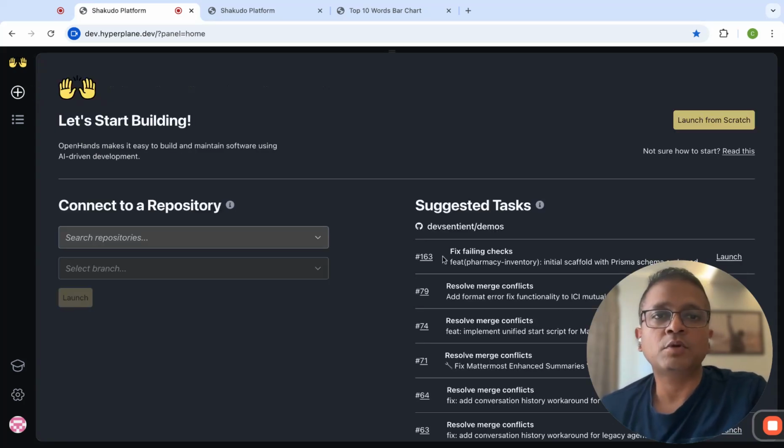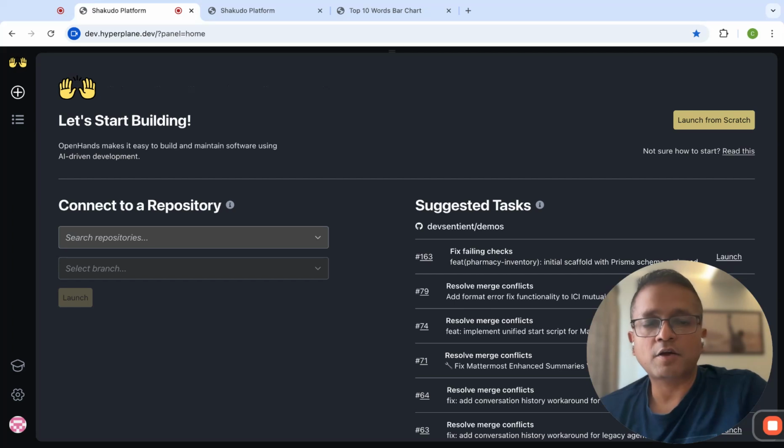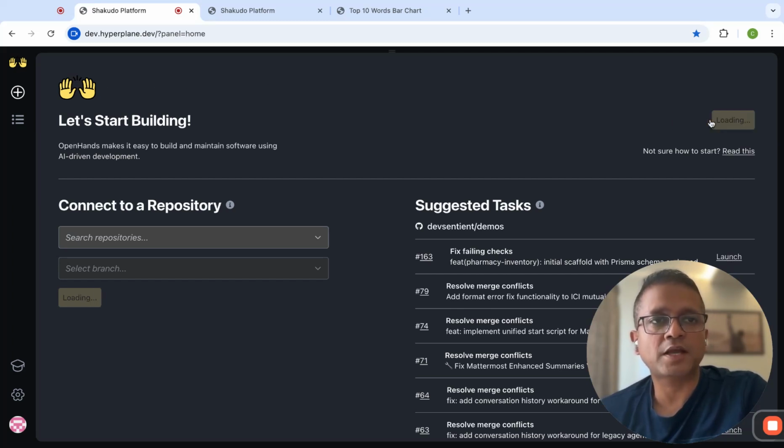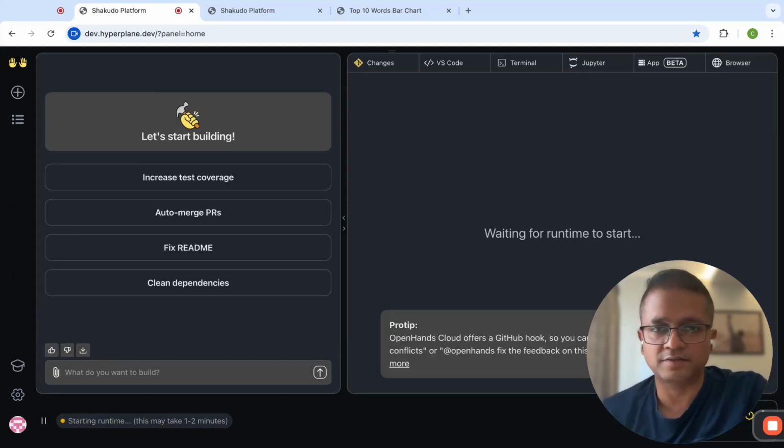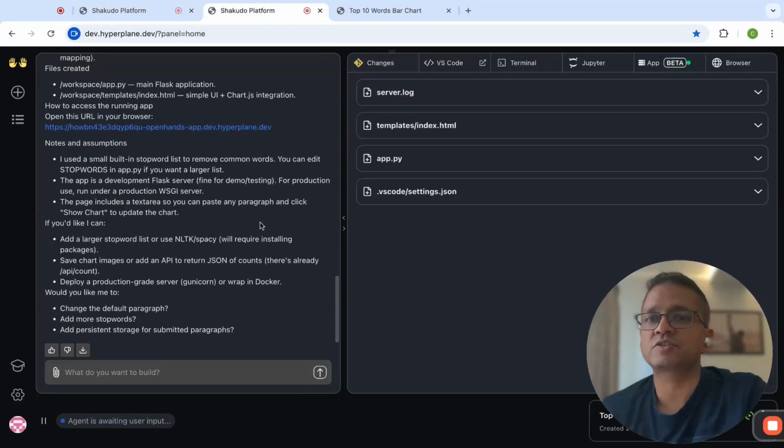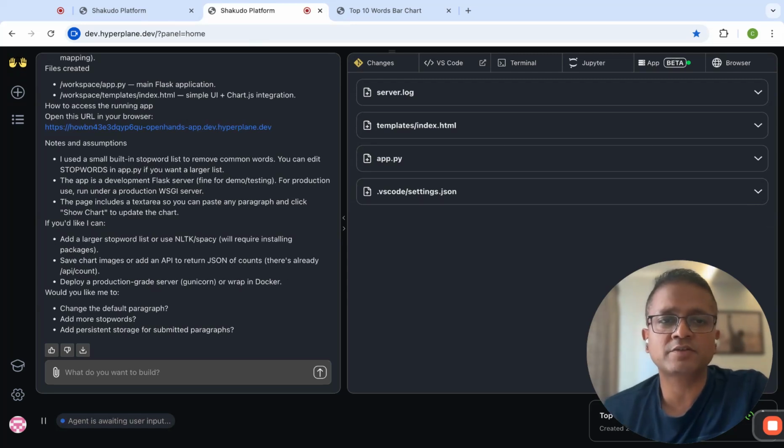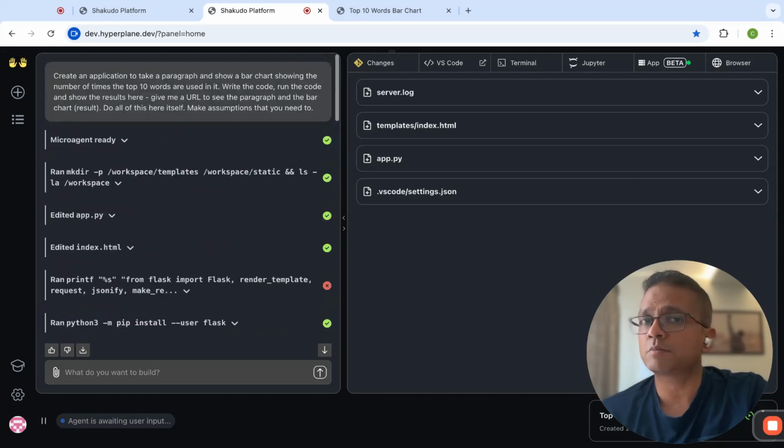Now, let me show you OpenHands in action, right? For the purpose of this demo, if I want to start building something, I just have to click on this, and then this interface comes where I can start. For the purpose of this demo, I have the OpenHands agent running in this tab. So here I have created something. This is a simple application that would take a sentence and give us statistics on the number of times each word is used in that sentence. It's a fairly simple one. But look at how I went about doing this.